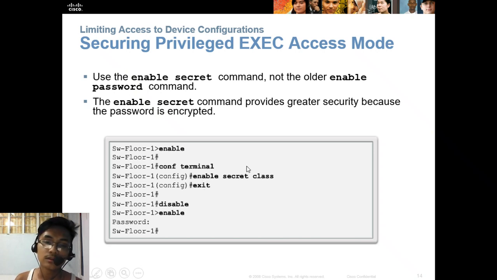There you will type the enable secret class command to encrypt the password class. Once you exit and go to the user exec mode and type enable, it asks for the password, and as you type the password it will be invisible. After that, you can access the privilege exec mode.